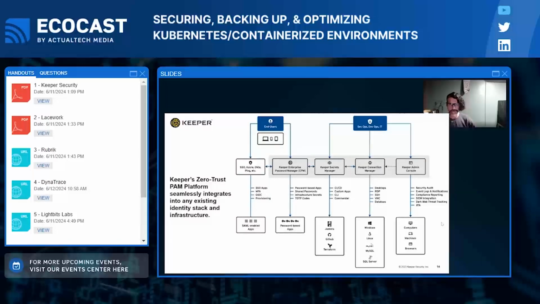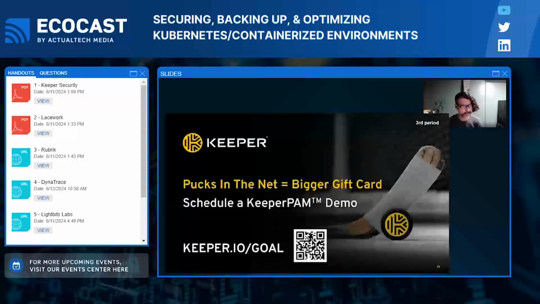Now on the admin side, I love this. On the admin side, security auditing. This is where that reporting and auditing compliancy comes into play. Having full insights into what's going on in your organization, who's using what, when, where, why, and how, whether it's a user or a machine or a system or a code or SDK or a script. Full insights into what's going on at every single given day, time, location, IP address. Gets deep.